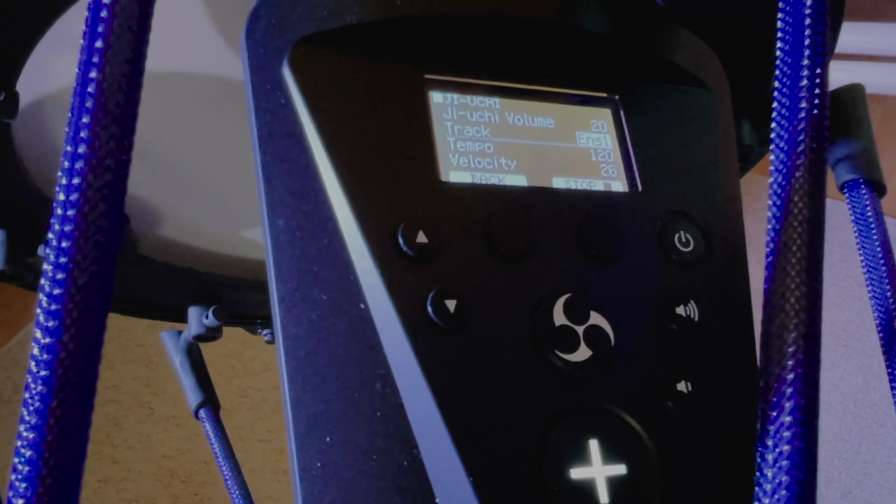Then the last one is ensemble. Again, the don doko don rhythm, and that's the last one. For the ensemble, the other ones we don't have. So there are of course an infinite number of practices you can do playing along to a ji-uchi.